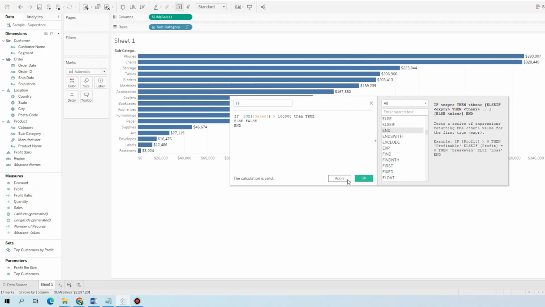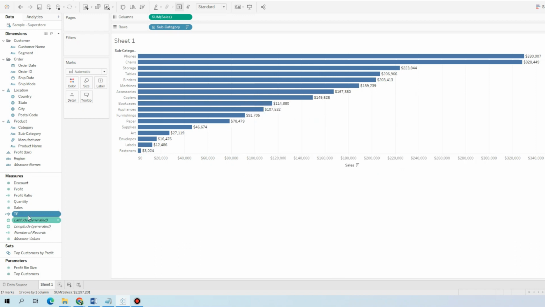Looking perfect, I will apply and create it, and will drag it to the color over here.